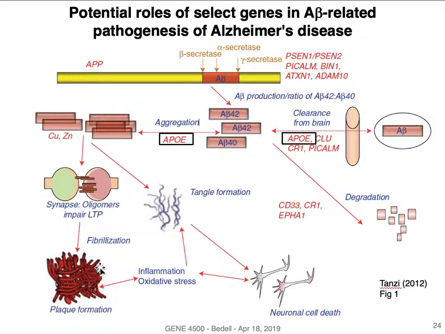Now, ApoE isn't involved in the degrading, but normally you'd want this being degraded. That's what would happen normally. But when all of this aggregation is taking place, you're leading to plaques, you're leading to inflammation, you're leading to tangles, you're leading to death of the neurons. Not something you want to do. But that's where it all ties in.